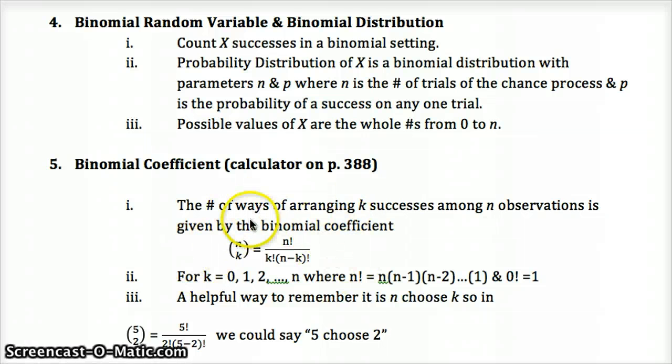You've probably heard this as N choose K, or N choose R, N choose K. This is the way of seeing how many possible outcomes there are. For example, how many ways can we arrange two successes, 2 being K, out of five possible trials? And we apply this formula with a factorial. Remember, factorial means the number times 1 minus the number times 2 minus the number, and so on until you get to 1. And we consider 0 factorial equal to 1.